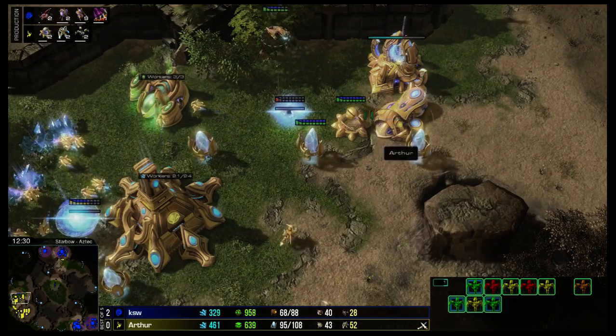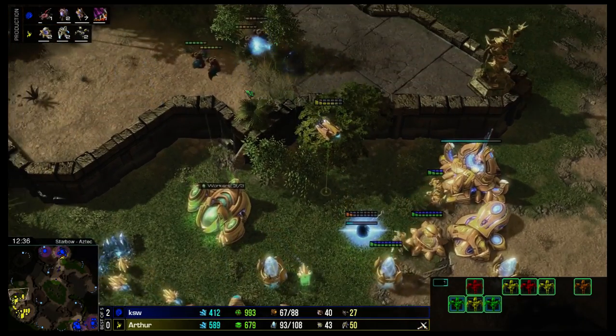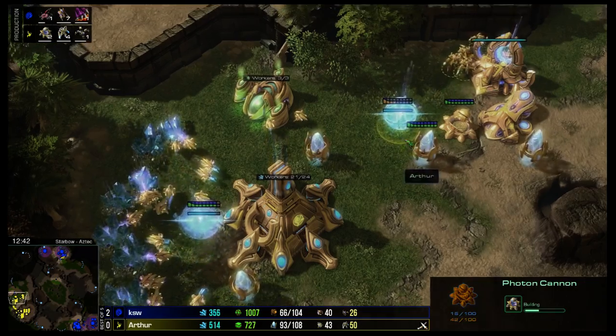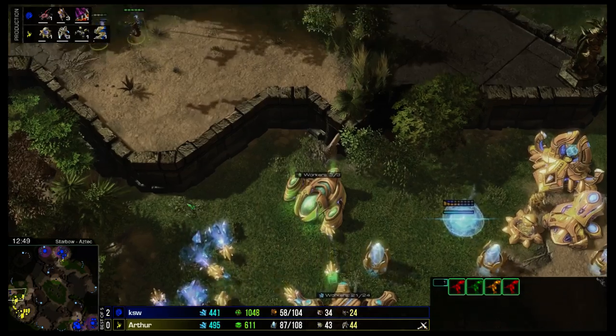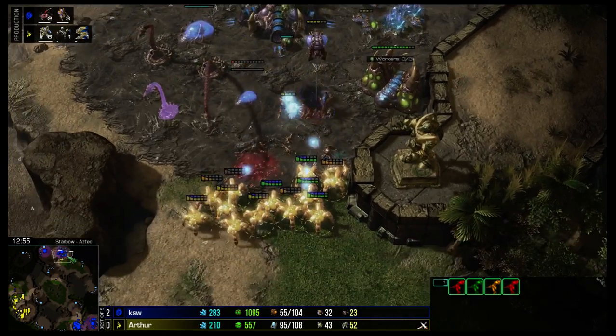Dragoons, again, just trying to smash down this front door. Small bit of Muta harass on top of everything here. The Corsair going to town on those Mutas. The Mutas don't really feel like they're welcome here, unfortunately for them. And at the top right, again, the Mutas getting pushed back once more by the Zerg defense.